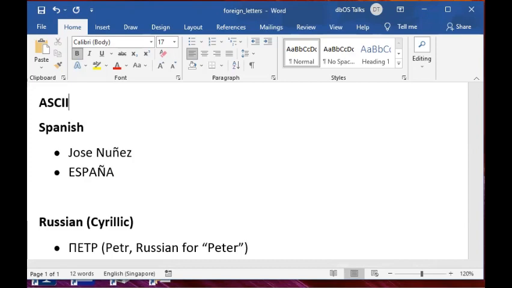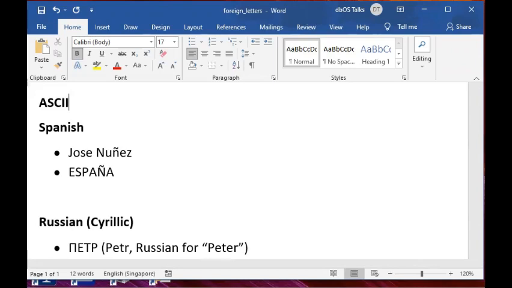ASCII, we have touched on this in a previous video, is an acronym, but you can look it up over the internet. It stands for American Standard Code for Information Interchange. At the workplace, in the office, whether or not you're in the IT world, ASCII is interchangeably used to mean a text file, meaning a readable text which is not in binary form.